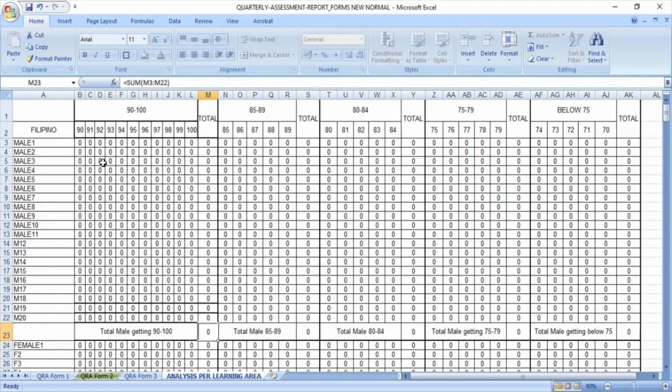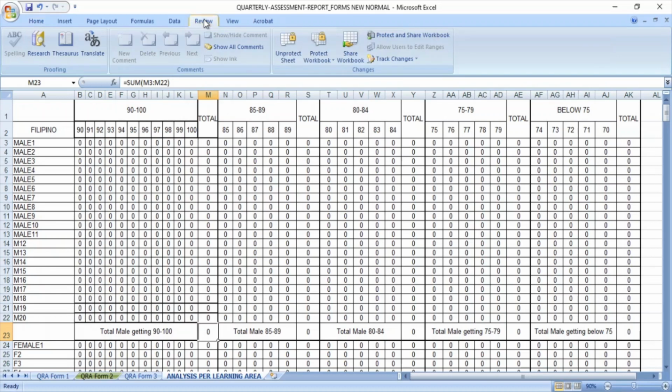So since naka-set up na po ang worksheet na ito, I would like to show you kung paano ko ginawa ang formula. First, punta muna tayo sa review tab to unprotect the sheet kasi protected siya. So click unprotect. Gamitin nyo lang po ang password na 112086. Click OK.